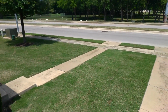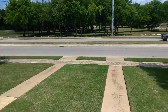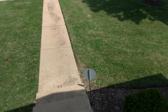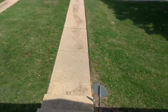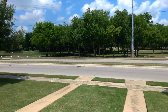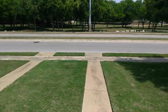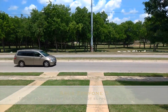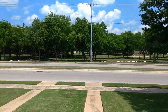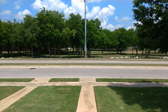So again, this is just in the settings. After I got to looking through the camera, I can see that that's the default setting, but you can change it. So 120 frames per second is absolutely sweet. I mean, you can catch these cars going by. Take a look at some footage here. You can see how the colors are reproduced. Got to be careful not to cover the microphones on here. I don't know if I've ever used 120 frames per second 1080p, but this camera is sweet, man.